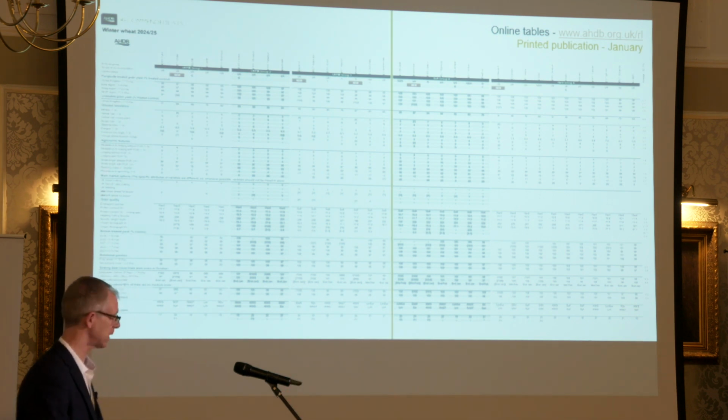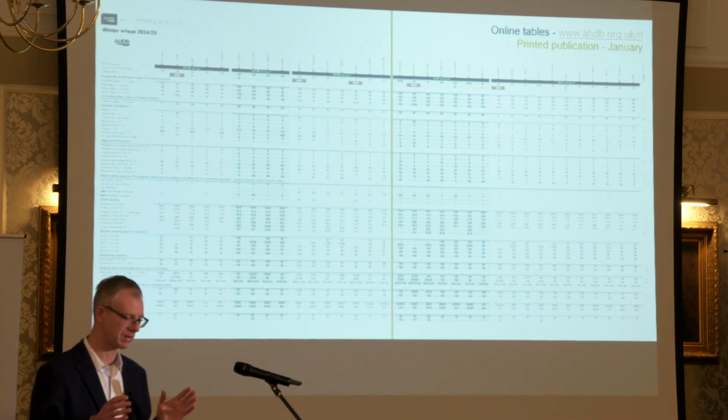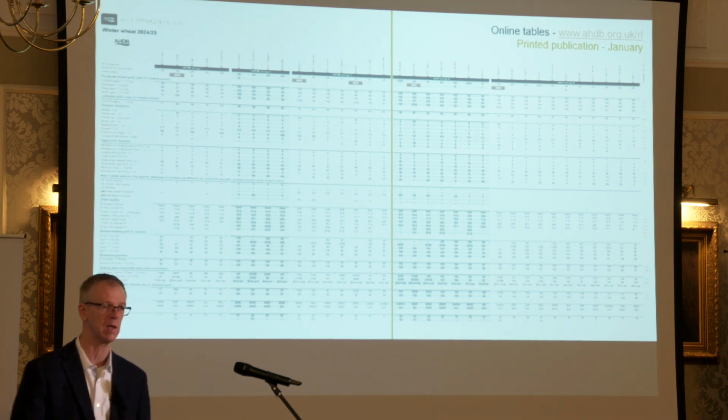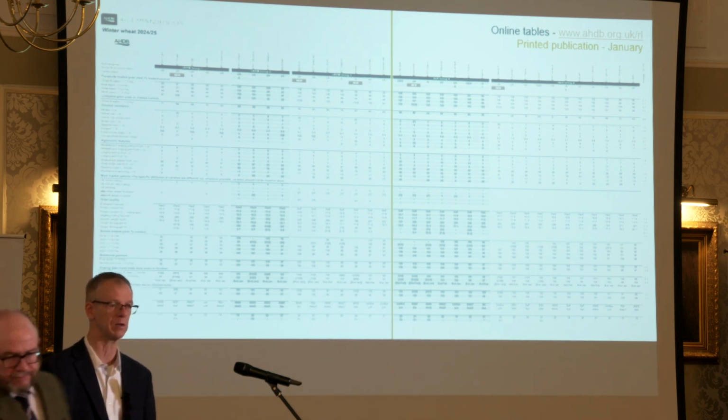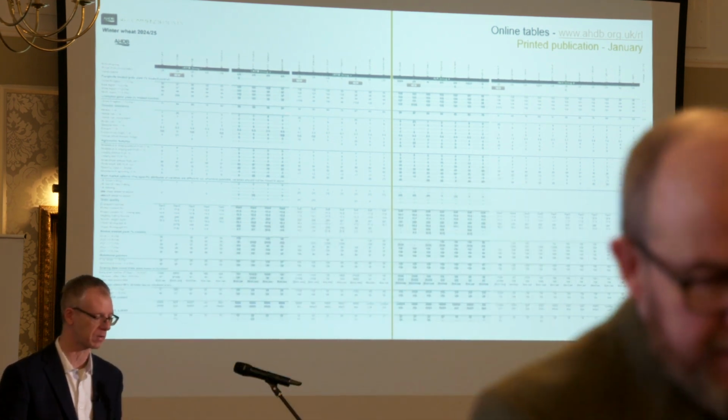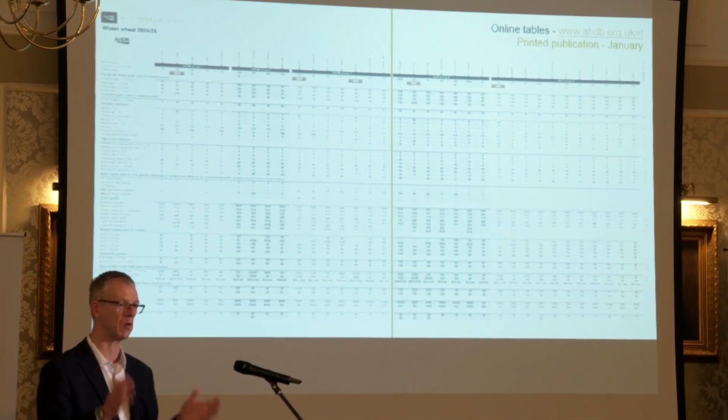Another change we've made, and again, I'm sorry you're not going to be able to see the detail, but the detail isn't important, is that we got feedback, particularly about the bigger table, so the wheat table especially, that it was spread in the booklet over several pages. So if you were trying to look at a variety, you had to flip backwards and forwards between pages to try and look at that variety. People said that they wanted to see it all in one place.